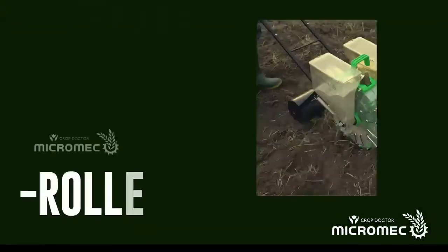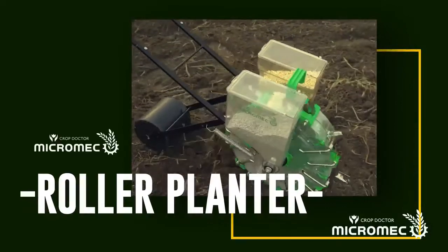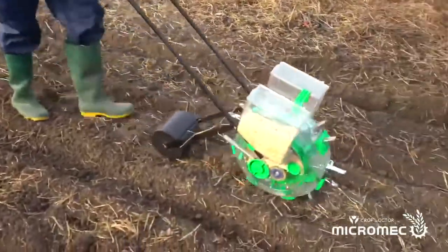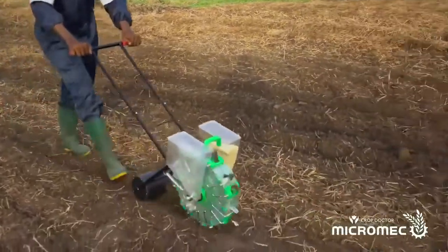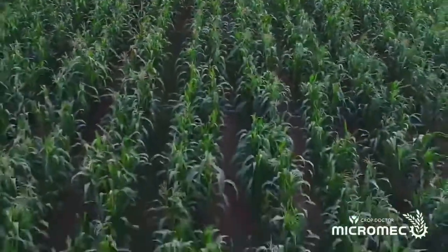Micromech presents the two-in-one roller planter as the ultimate solution to all your planting troubles. There is no need to hire laborers. Only one person is required to do both planting and fertilizer application. It ensures right application of fertilizer. Accurate plant spacing gives optimal growth and high yield for your harvest.